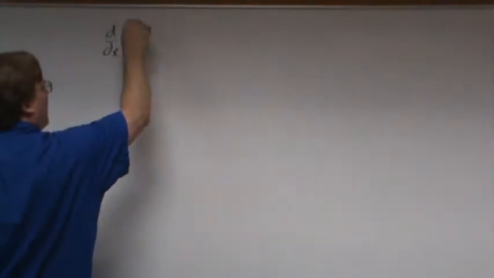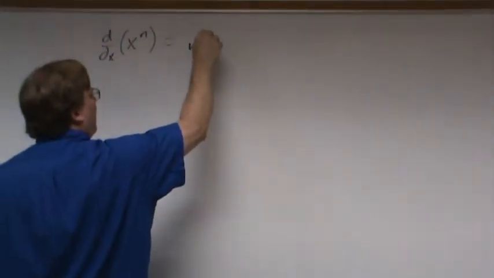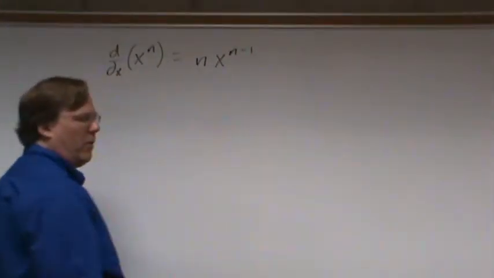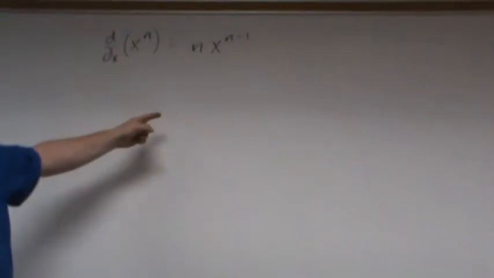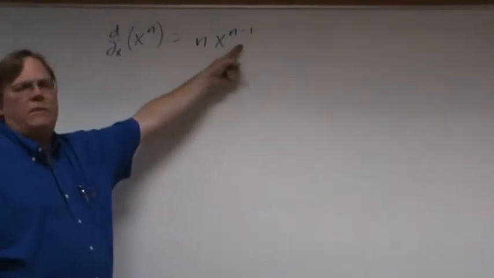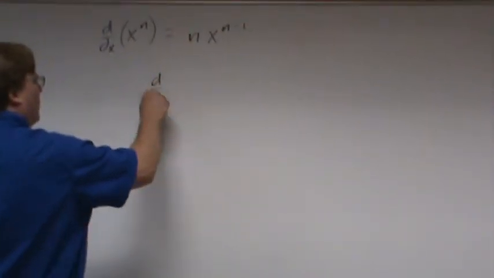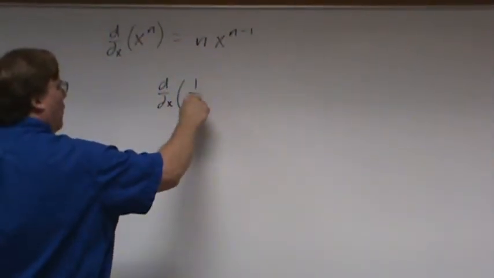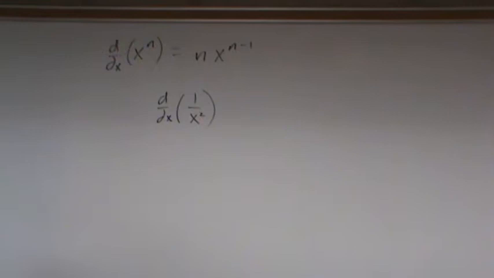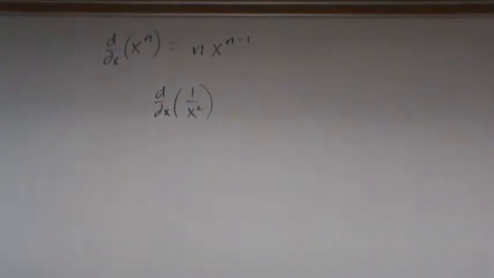Okay, here we go. So you guys okay that the derivative with respect to x of x to the n power equals n times x to the n minus 1 power? You guys okay with that? And it doesn't matter what that exponent is, you got to stick that exponent out front and take one away from it. So let me ask you this. What's the derivative of 1 over x squared? Well, what would you have me do first?